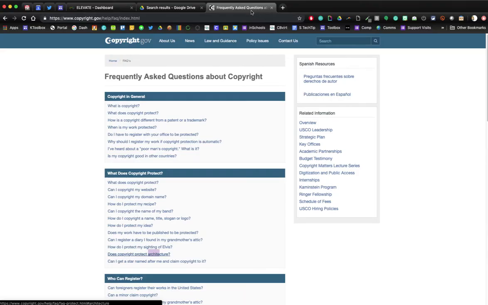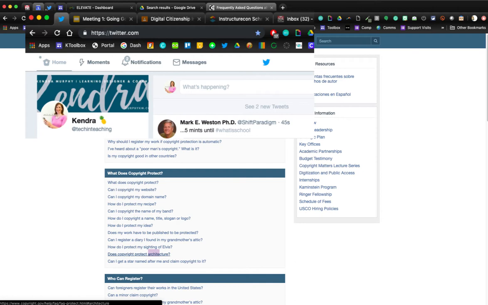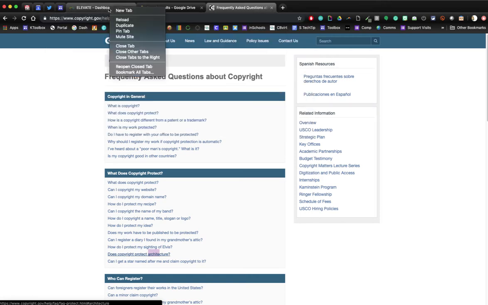I'll show you a couple of final things that I use in Chrome a lot. You might notice on the top here that some of my tabs look different than other tabs do. So you'll notice that this tab is much bigger than this one. The reason for that is that I've pinned this one. The reason you might want to pin them is it's less easy to close them accidentally, and they take up a lot less space. So to pin a tab, you're going to right click on the tab, and then you'll notice it says Pin Tab.